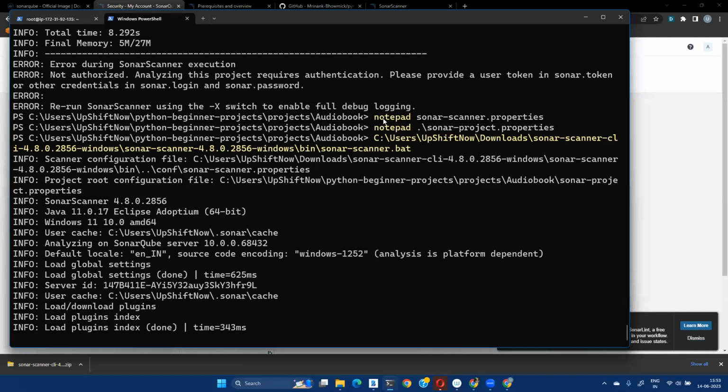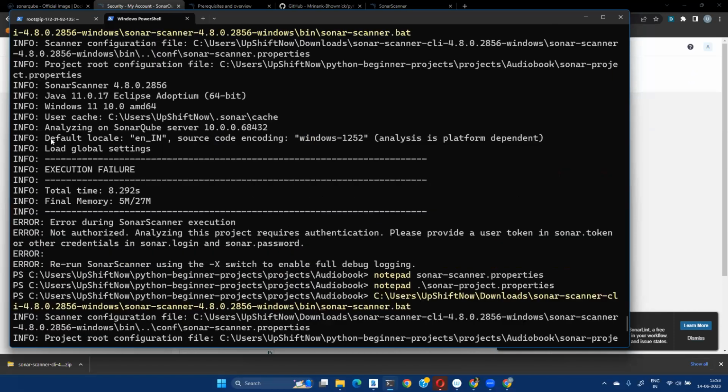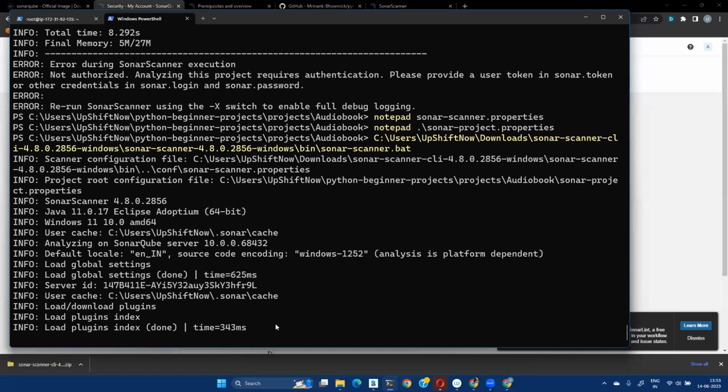And now you can see we do not get that error. It is moving ahead.